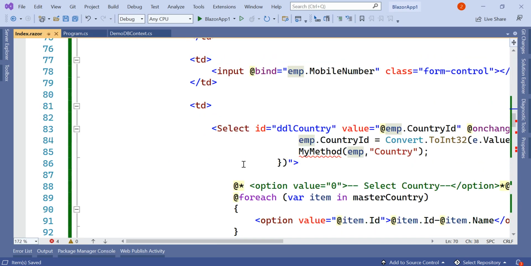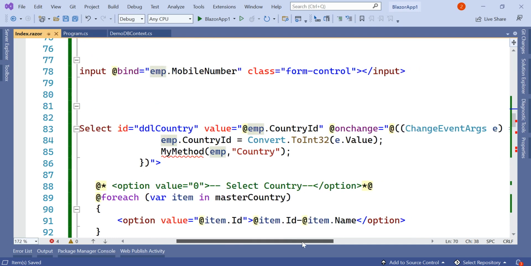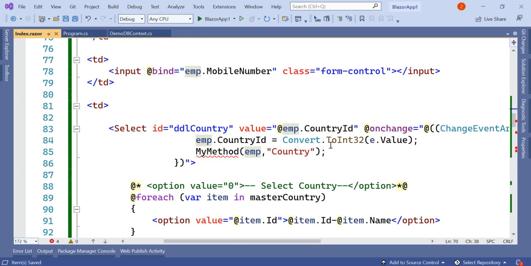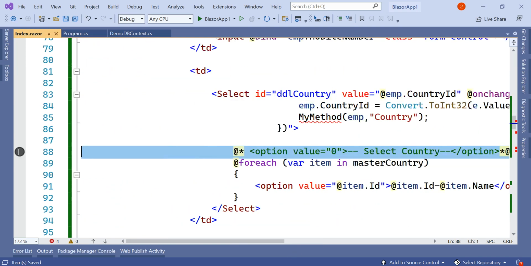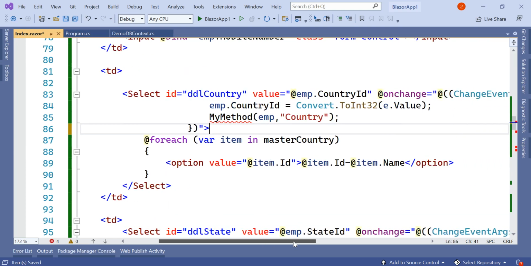Then we have the similar structure for country, where we are using emp dot country id, and the similar on change event where we assign the country id to the value of the changed variable. Then we have this master country and a similar structure.